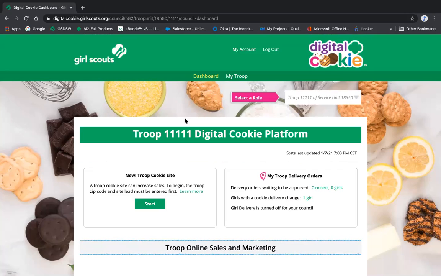Now, the new feature that I am very excited to show you guys: we have a troop cookie link. Last year, because of the impact COVID-19 had on a lot of councils, they have managed to create digital cookie links for all troops across the nation. What this does is create a link that goes into the cookie finder. So now the cookie finder that's on our council and GSUSA's websites will not only search for booths within a certain area, but it will search for troops within a certain area.